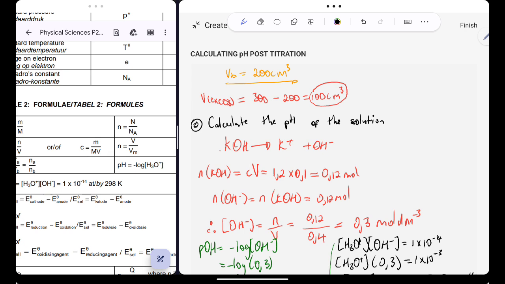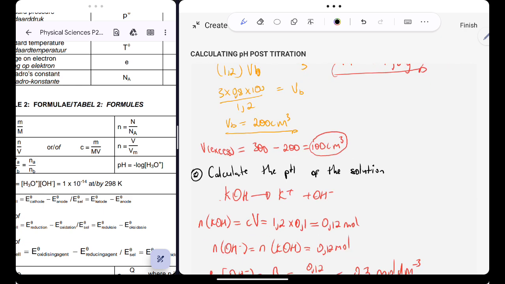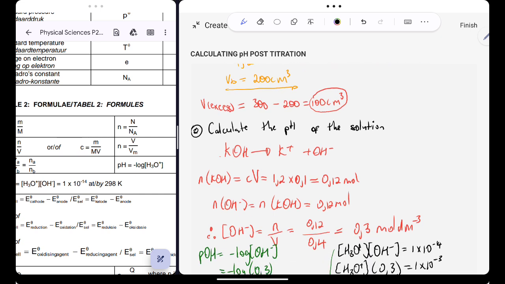Okay. Remember that, guys, they wanted me to find pH, né? We had a reaction whereby the base is in excess. Whenever you mix an acid and a base, the pH will always be determined by the substance which is in excess. Are you together? The base was in excess, so I know how much of the base is in excess. Initially, I had 300 cubic centimeters. I only used 200 cubic centimeters to neutralize the acid, which means the 100 cubic centimeters was in excess. Are you together?